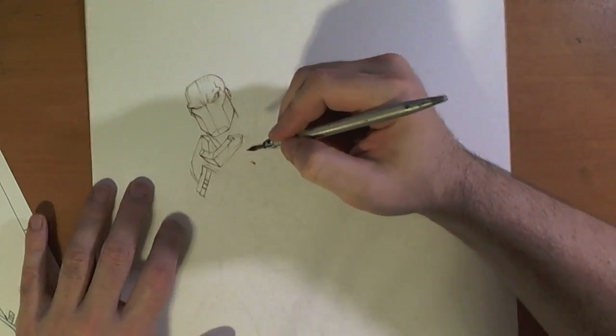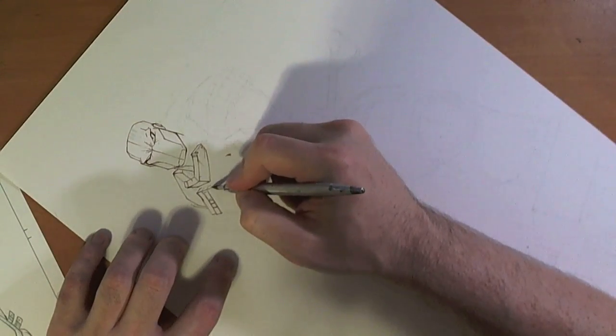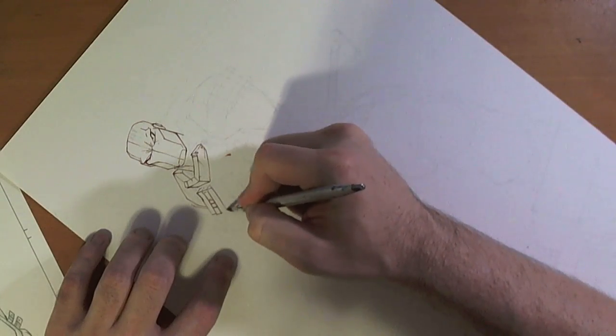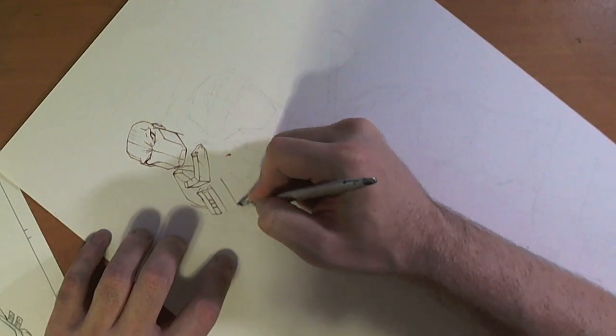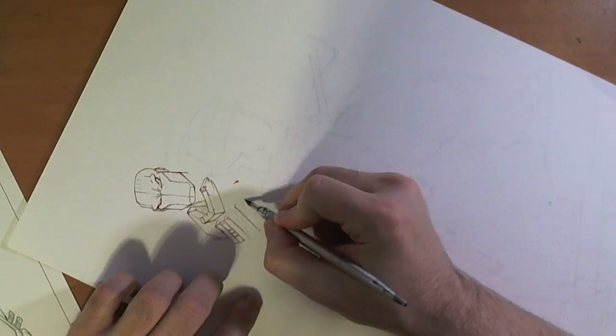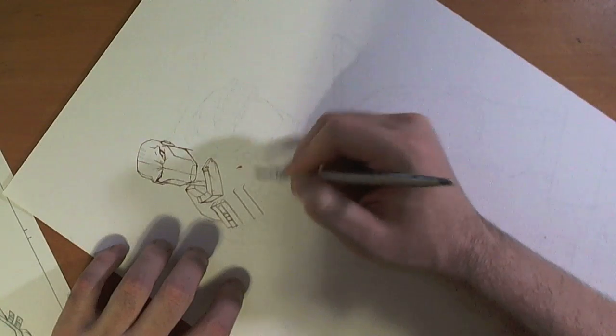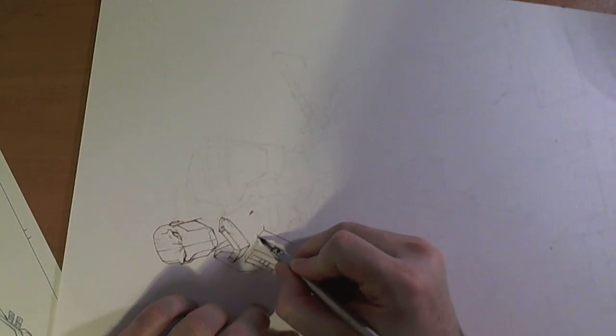I do have a Dragon Ball Z piece coming up. Part of the Kickstarter. The fans voted they wanted me to draw Dragon Ball, so that'll be happening. That'll probably be a digital piece, though. I don't know yet. I haven't decided.